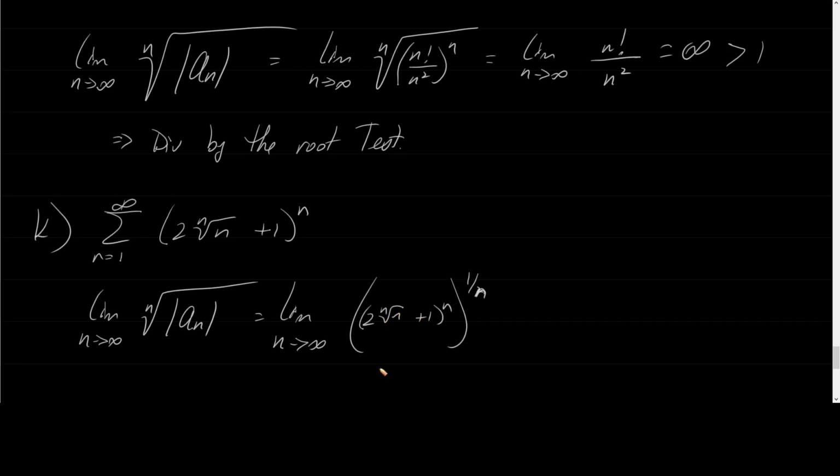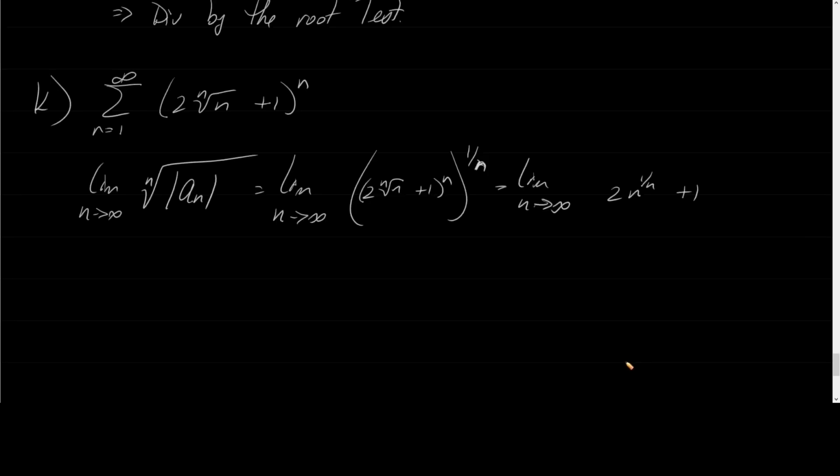And now, what does that do for us? Well, we end up with the limit as n goes to infinity of, I'm going to write this as 2 times n to the 1 over n, right? And then that plus 1. Let's consider this limit by itself. Let's do a little side work, because if I plug in infinity here, I end up with infinity to the 0. And well, what does that do? So let's consider that limit.